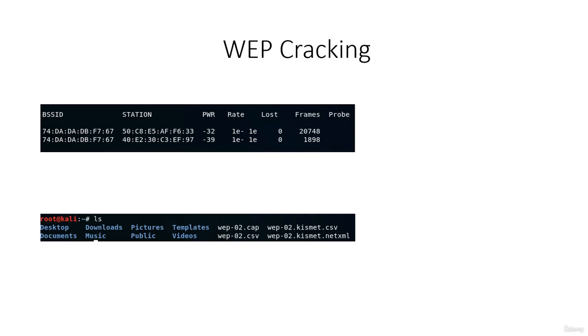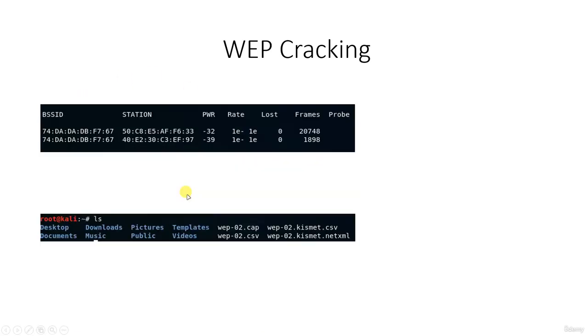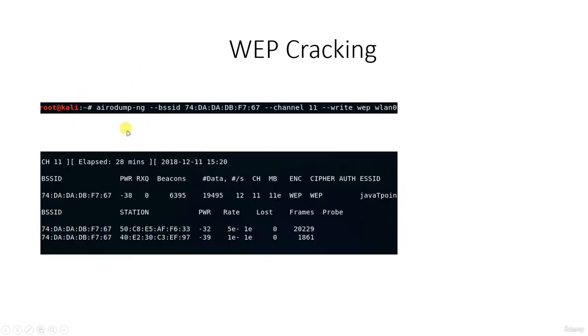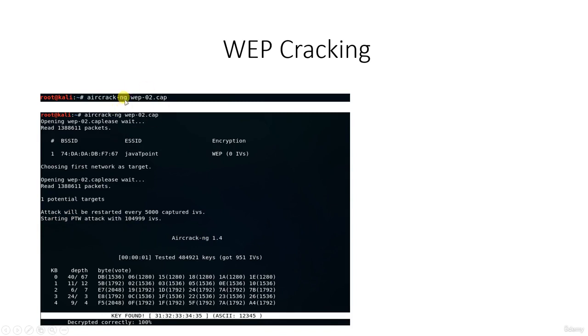So what you have to do now is use this command, aircrack-ng wep. This is the saved file, so we are going to use this file with aircrack. Make sure you open it in a new terminal, because we have to keep airodump running, which continues to track the traffic. So make sure you use a new terminal to run this command and press enter.